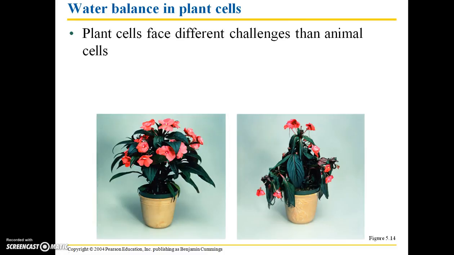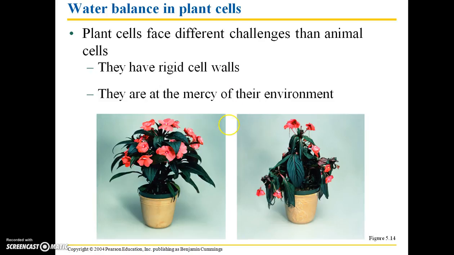With plant cells, it's a little bit of a different story — they face different challenges. Plants have rigid cell walls, which animal cells do not have; animal cells just have that plasma membrane, and they're really at the mercy of their environment. Plants can't just get up and walk away when conditions are not very favorable, so their cells are going to be prone to wilting. Unlike an animal cell in an isotonic environment, a plant cell in an isotonic environment is going to wilt. There needs to be basically a constant intake of water in order for those plant cells to remain rigid.